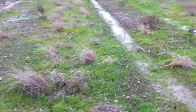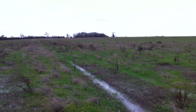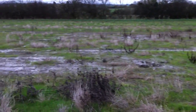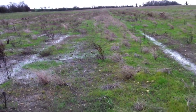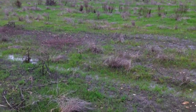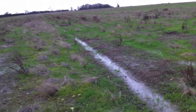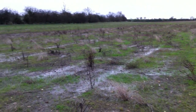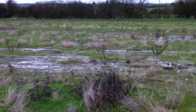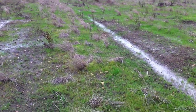Well, here we are, Tuesday, 2nd of December. Very windy, cold, about 5 degrees. But I'm going to have another bash at this field. Not been much coming off recently, but got to persist. Believe there's a lot more in here than I've already found, and I found lots of hammered coins, buckles, crotal bells, you name it. A lot of artifacts, strap ends, all that kind of stuff in this field. So we're going to press on and on to our first target.